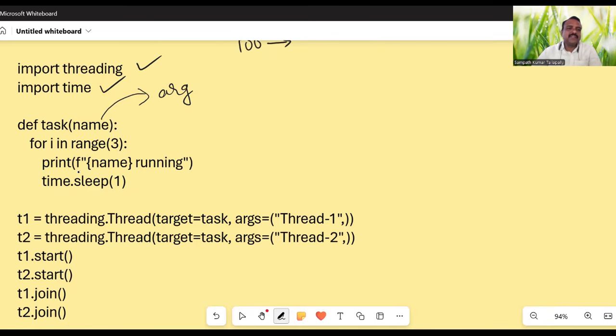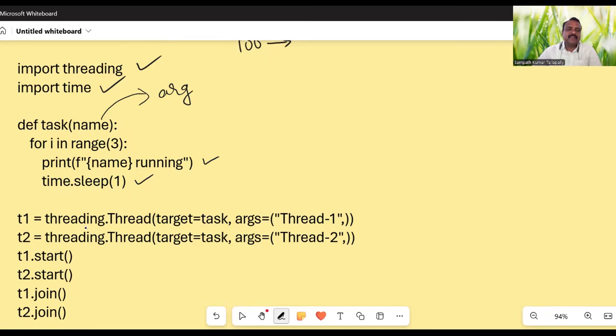It is going to print the argument name and running, and then I say sleep. So this method has a for loop, and in the for loop we have one print statement and then a sleep method.